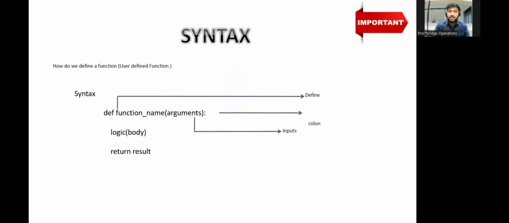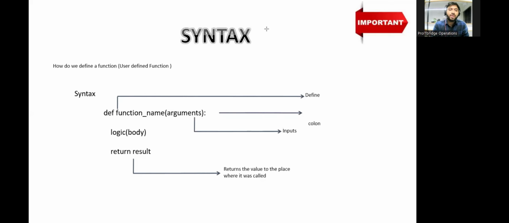One thing we need to remember is that we close the function header with a colon. Why? Because we have studied this in indentation. Whenever we use the colon, the next line starts with one tab space, or an indentation, so that it represents that everything belongs to this function. And then we return a result. Once I define it, I can use it n number of times and anywhere, so I need to call this function.